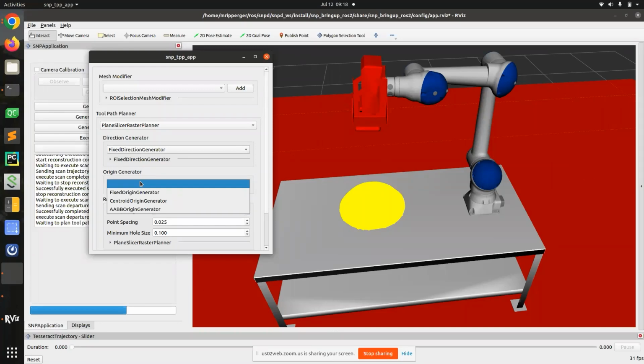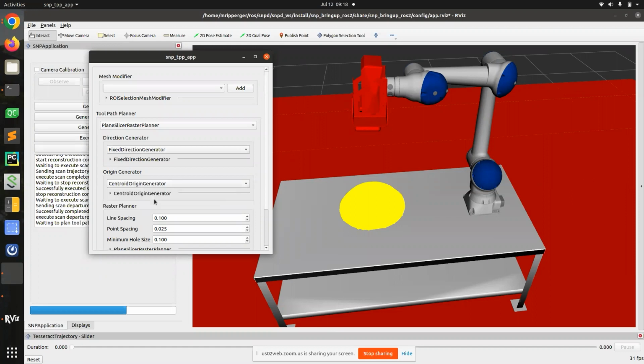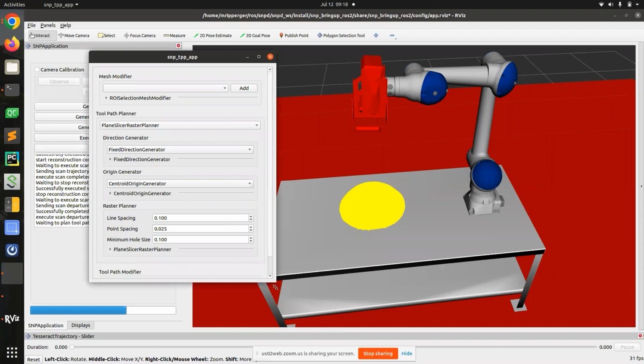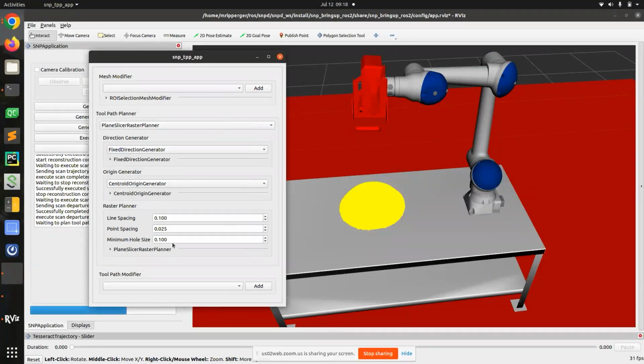As far as the origin generator goes, you can specify a fixed origin that you want to start at and step in the direction specified by the direction generator. SwRI places it at the middle of the selected mesh, and the axis line origin generator, I believe, puts it at the origin of the axis line bounding box. In our case, I think this planner hasn't fully conformed to our interface, so this selection doesn't matter currently, but we're in the process of fixing this planner to obey these a little bit more. Anyway, these all come with their own parameters as well, and you can expand and contract them.